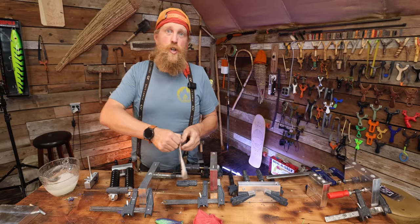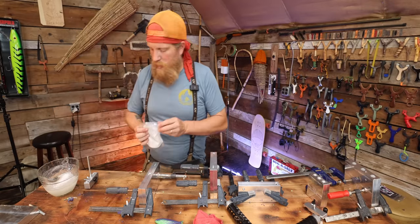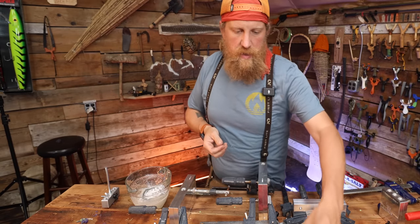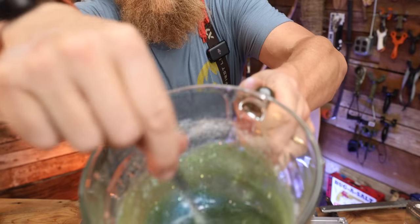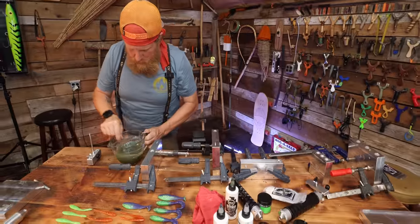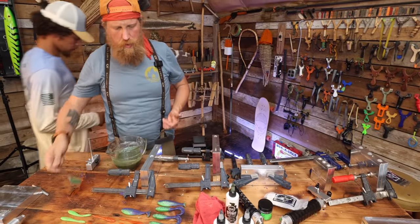We're going to go with the pearlescence. I have no idea what I'm doing with the pearlescence. Wow, that's cool. Green pumpkin and anise. Oh, that's so wild. Can you see it? Yeah, you can see the blue shiny. It's kind of got a bluish shininess. Very cool. The anise smell — oh my goodness, smells so good.